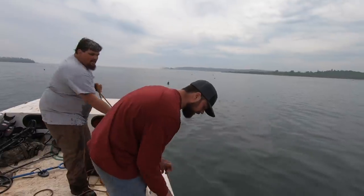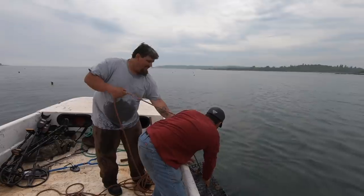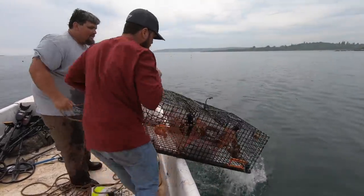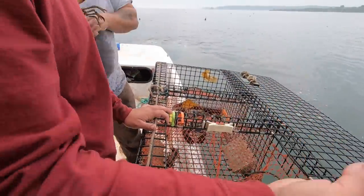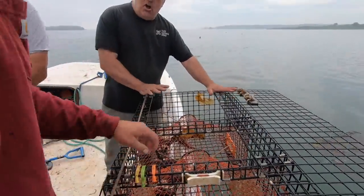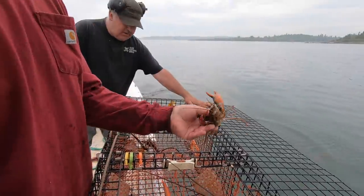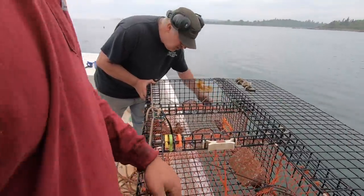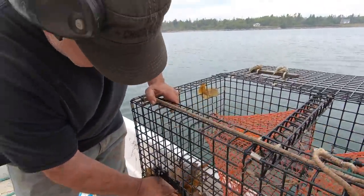Captain Billy's too busy talking. There's a cutie right in the kitchen head! Wow, there they are. He's a female. Now, friends watching this — see this right here? If that trap gets lost on the bottom and the rope breaks, it'll rot off. Those little lobsters will be able to swim out through the escape vents. Small lobsters can go right out — they go in, eat, and get right back out.